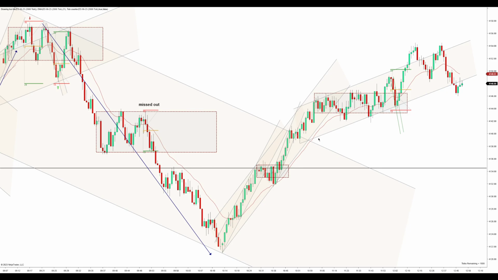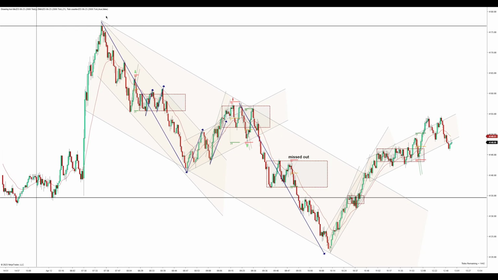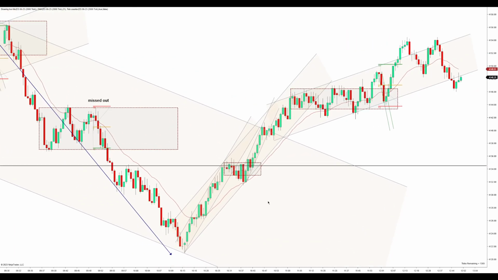Failed second entry with this uptrend here. We just reversed out these overnight lows. We broke out the lows, strongly pushed back in here. And then at that point, you're playing the range rules, which, you have the overnight range right here. And so you can expect prices to at least attempt to reach up here. So that's definitely a good looking entry, right after this reversal here.